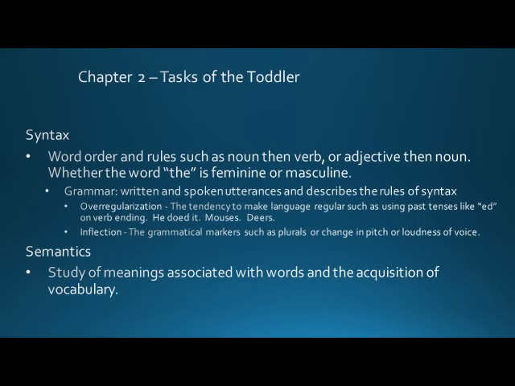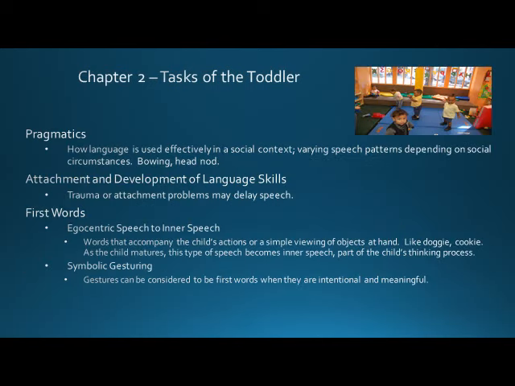And then semantics, this is the study of meanings that we associate with words and the acquisition of vocabulary. So not just the words that we use or the vocabulary that we use, but the meanings that we associate with those words. So for example, whatever and whatever have two totally different meanings. One is sarcastic, and so that would be something that we would look at when we study.